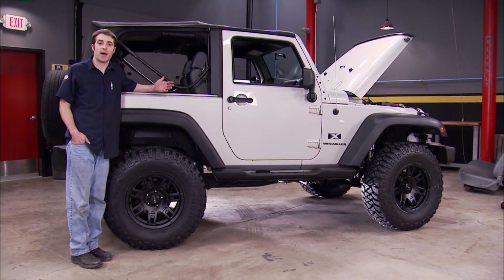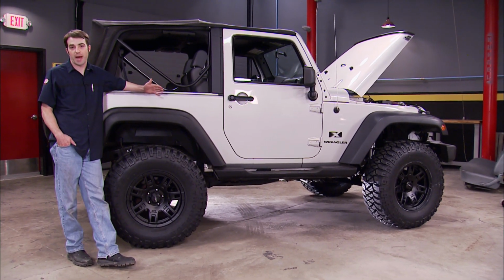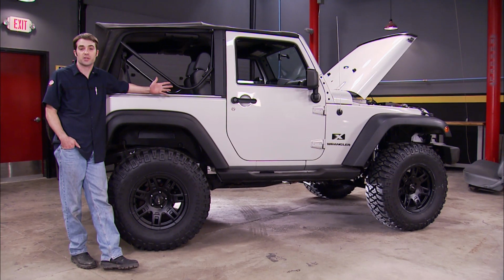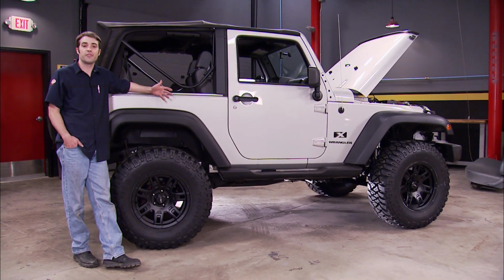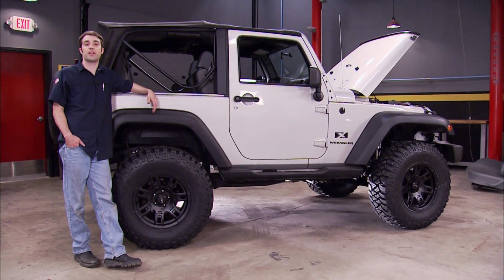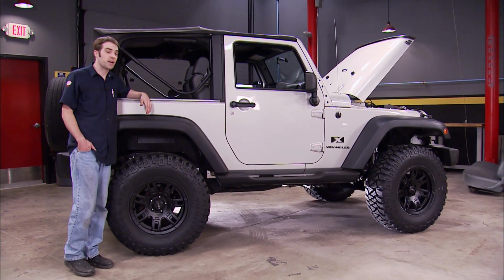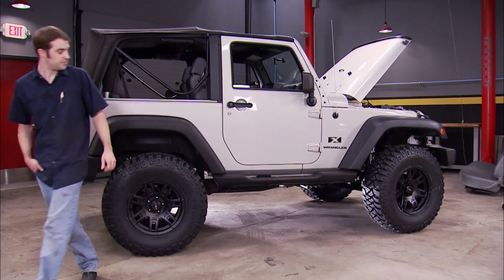But before we do anything about it, we're going to get a spare tire carrier on here and see if a heavy tire and wheel hanging off the back levels things out. If it doesn't, the solution is simple. A little spring spacer will fix things right up. But with a Hemi swap, 35s and a lift kit, this is the Jeep you should be able to go down to the dealership and buy. They should have made this way from the factory. Now, all we got to do is something about all this plastic everywhere.